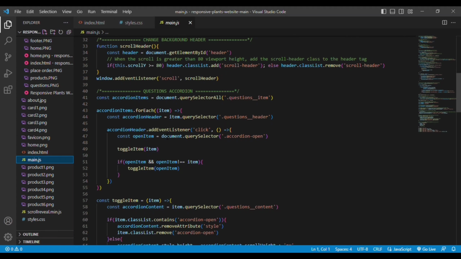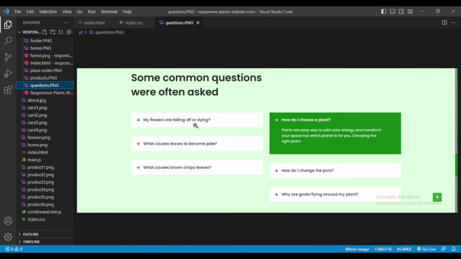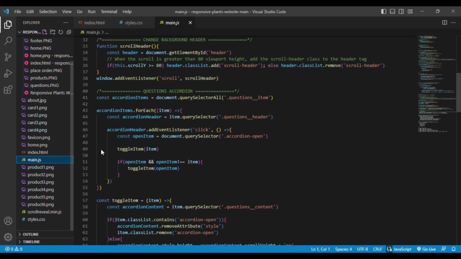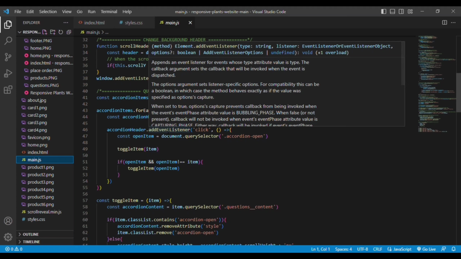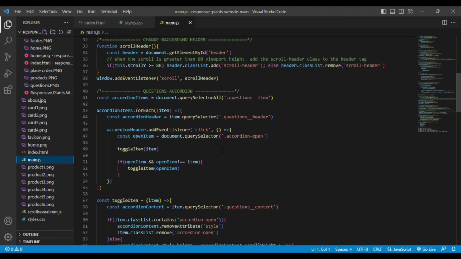Whenever we click on that particular value, you can see if I click on this "my flowers are falling off" button, it will give a trigger. That trigger will be heard. So whenever the click is happening, the event listener will automatically toggle the icon and the information will be shown.